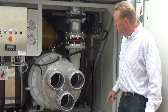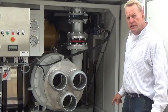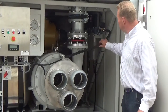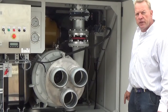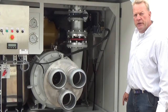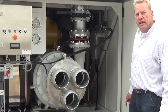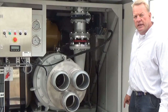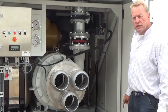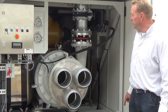To prime the pump, we have a vacuum priming system. The vacuum priming system is fitted in front of the engine. It is driven by V-belts with an automatic coupling. The coupling is automatically engaged upon starting up the unit, primes the main pump, and then switches off. So this is the vacuum priming system fitted onto this valve.